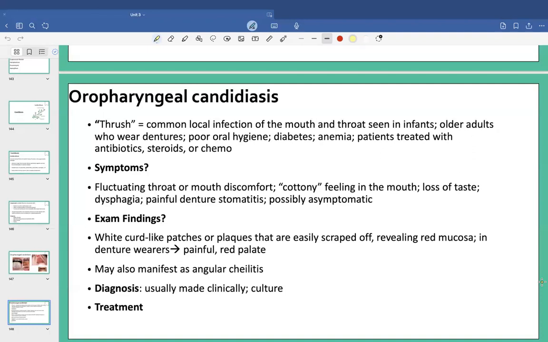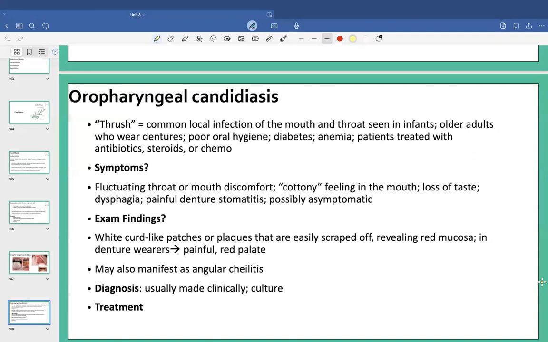I really need to take a look in there, especially if you're not able to figure out what it is. You need to try to convince them to take it out so you can take a look, because that may be hiding underneath it. And most patients aren't looking to see what's going on in the palate, so they don't know. So that's definitely something to keep in mind. Take out those dentures.